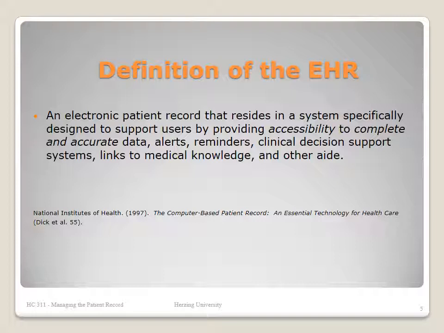Electronic records do not have the limitations of paper records. They are accessible to many users, sometimes even at the same time. They are more than just paper records being scanned into an electronic environment. An electronic record contains alerts, such as drug interactions, and reminders, such as prescription refills for healthcare providers. Advanced electronic medical record systems also support clinical decision-making and healthcare delivery. Statistical reports can easily be created for trending analysis.